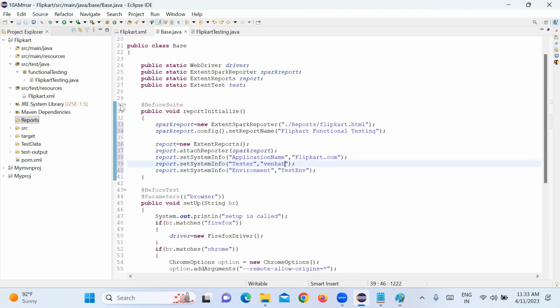Now, wherever you are doing validations, you are comparing expected and actual, right? If it is pass, we need to write into the report pass, if fail, fail. We need to write into the report, right? I think tomorrow let it be there. This report's continuation I will do tomorrow, don't worry.